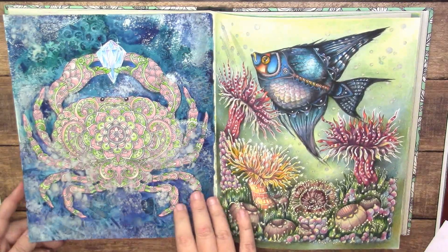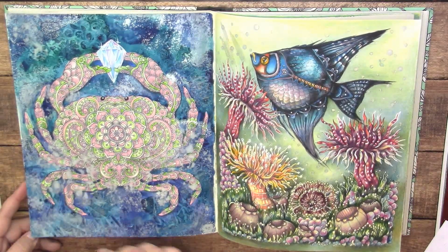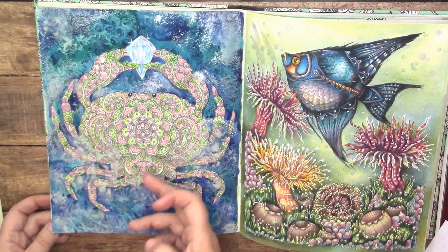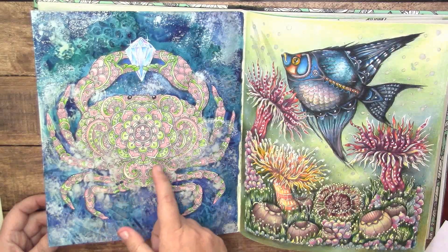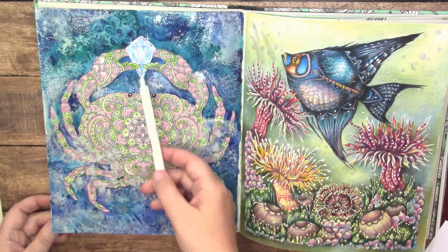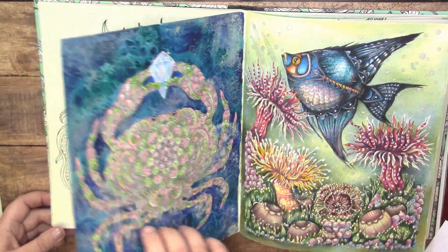Here I experimented with a background of sea foam. Well, it was interesting, but I don't like how I did the crab. The color combo is totally unsuitable, so the background is okay and the gemstone is okay, but not the crab.